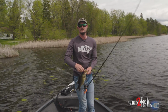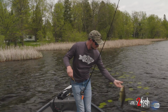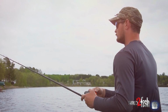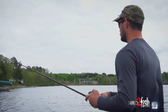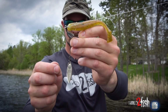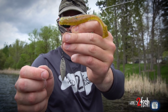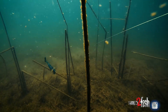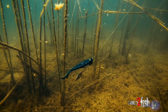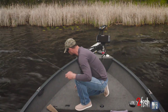Pretty much any bait that you just cast and wind, big or small, interrupts your retrieve and you just get to lay it into them. So that's kind of what we're doing today. The wind's cranking a little bit, so there's a ripple on the water. We're adding a little added disturbance, a little added action by putting a belly bladed swim bait on. I've got this 13 Fishing swim bait on here, screw locked in. It's like a spinner bait, which I love to fish, but a lot more subtle, which is also good.